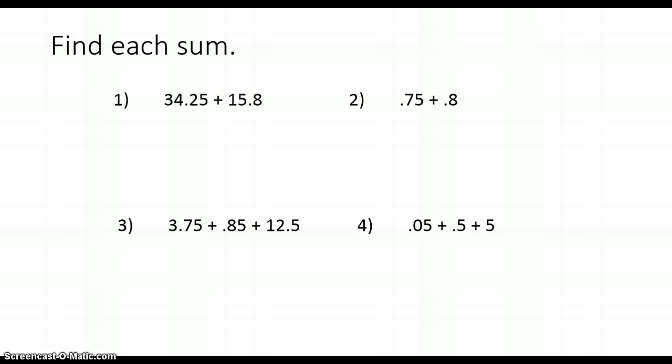Now it's your turn. In the work section of your notebooks, go ahead and write or find each sum. Before you can get started though, you're going to need to set up this problem so that it's vertical. So for example, with number 1, I'm going to line up my decimals and add the 0 right here as a placeholder. Pause the video now and complete 1 through 4 in the work section of your WSQ. And when you're done, hit play again, because we have a little more to talk about.